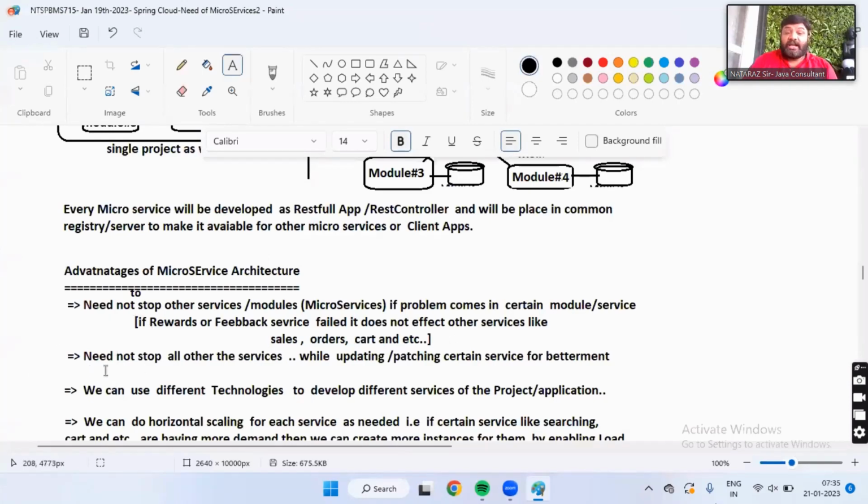Need not stop all other services while updating or patching a certain service for betterment. Adding additional functionality to the existing functionality is called patching. Everyone understanding my statement, guys?